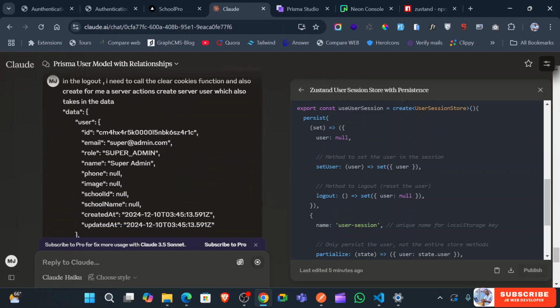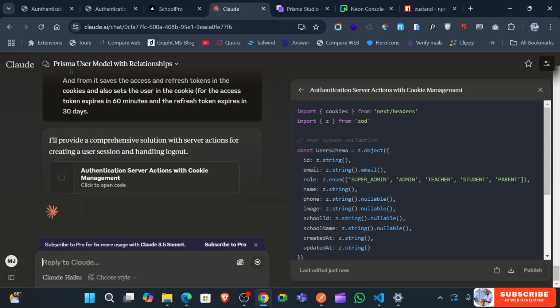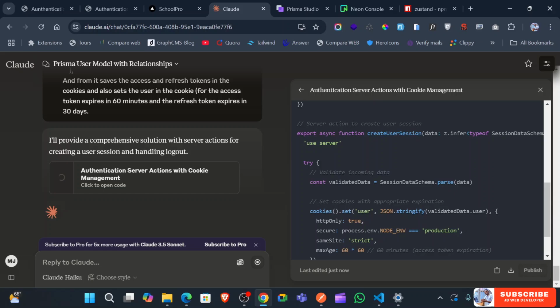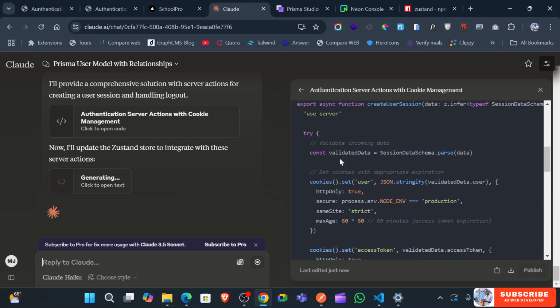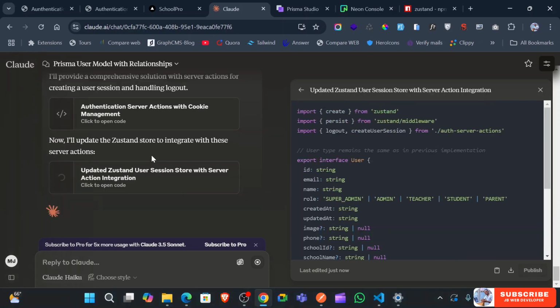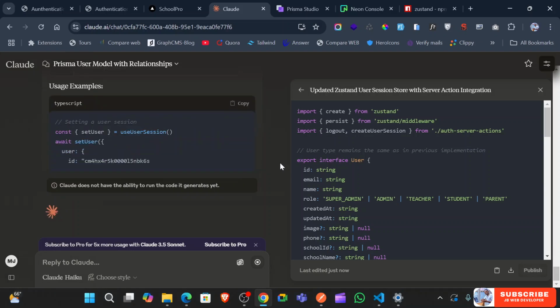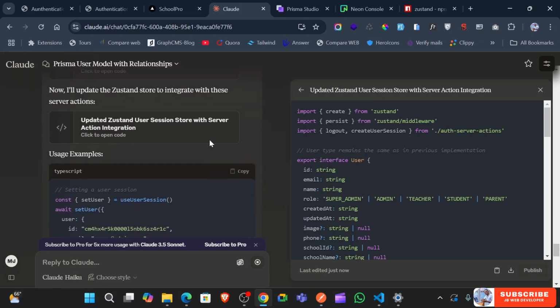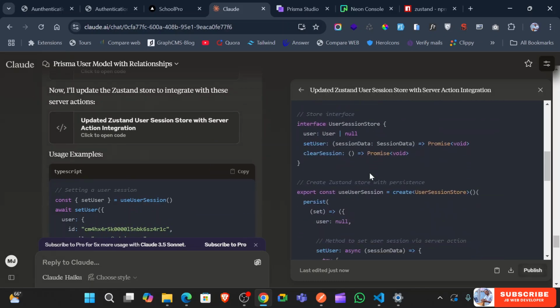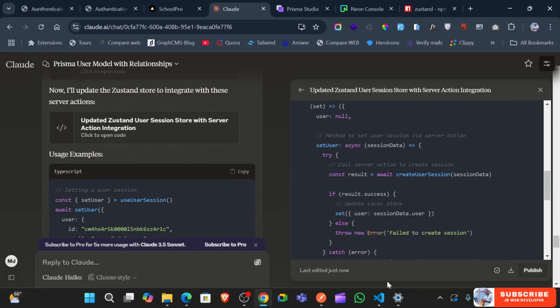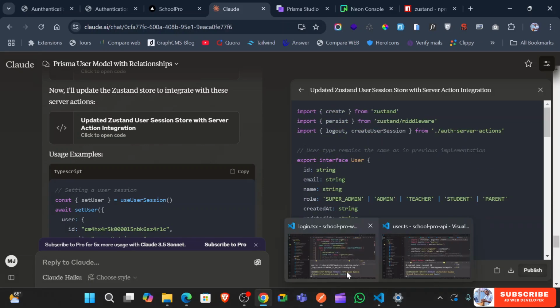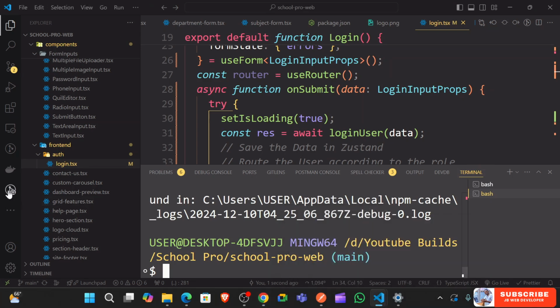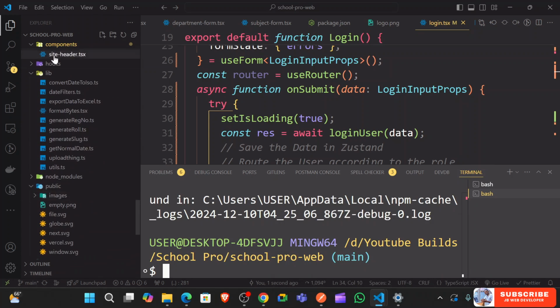So here we just need it to update the zustand. These are the server actions. Update the zustand store here, and just say copy this, and let's just call it store.